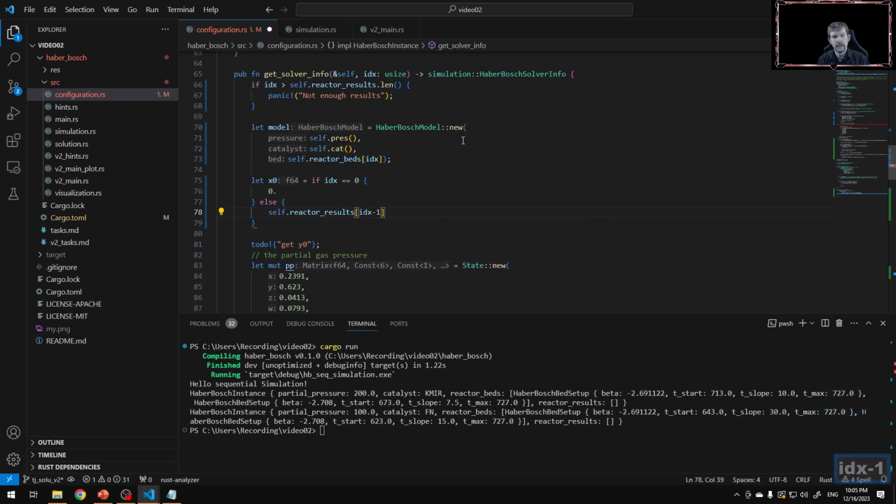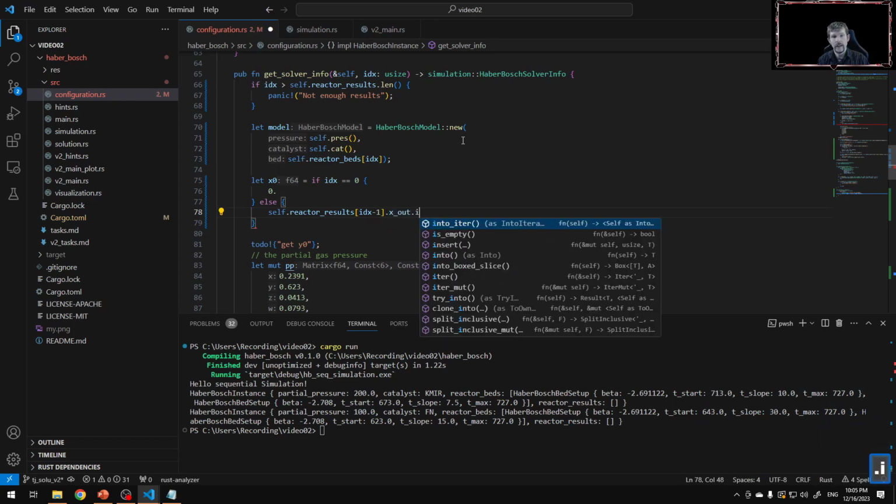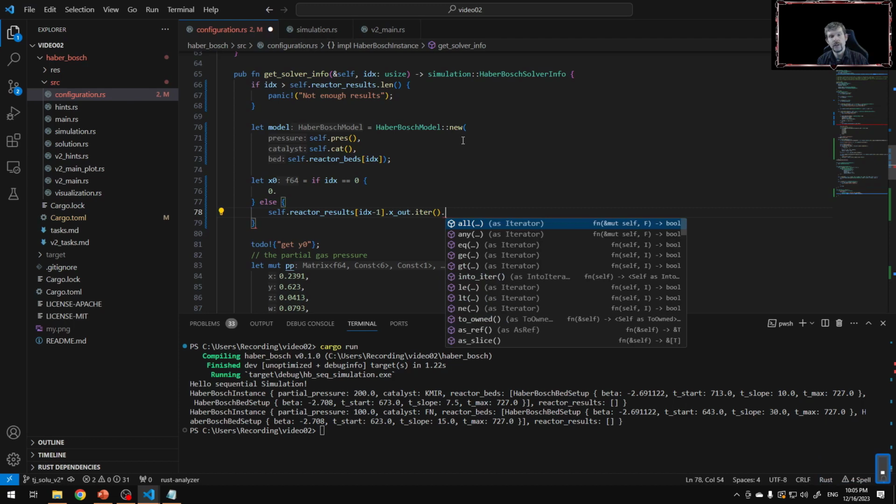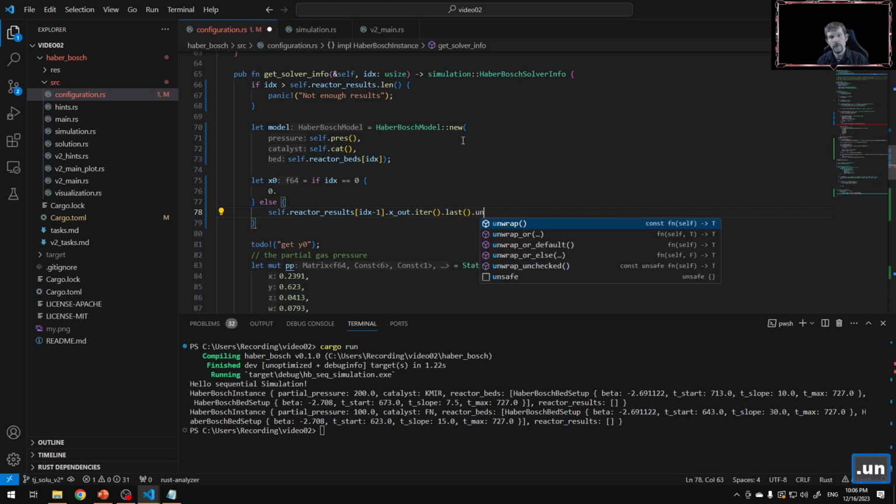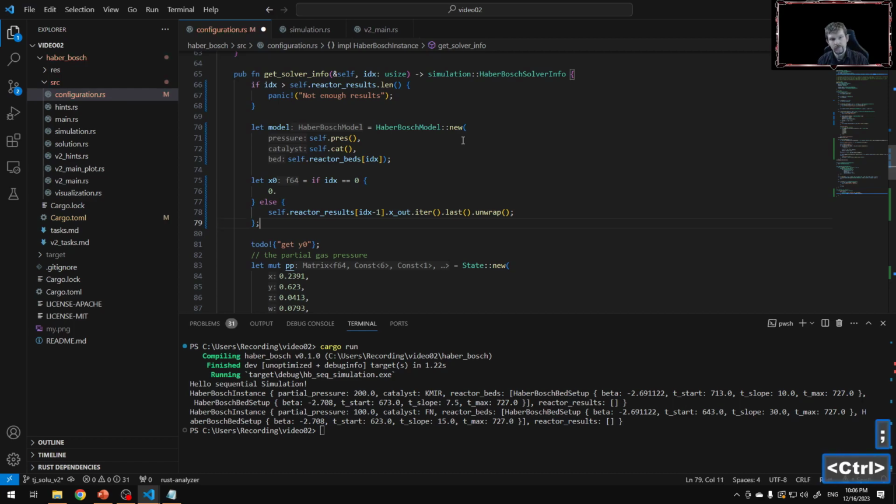Like we use idx minus 1, then we use the x_out, and there we use the iterator. And we just know we need the last one, and we assume it's not empty. This unwrap is really getting it out.